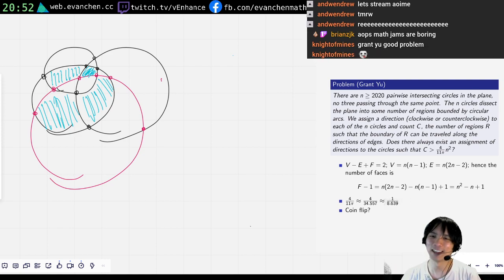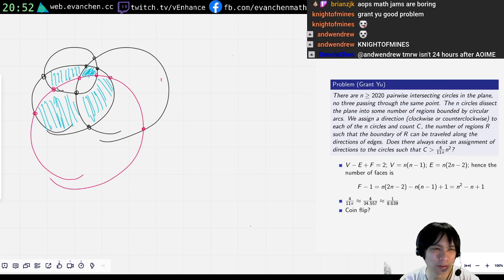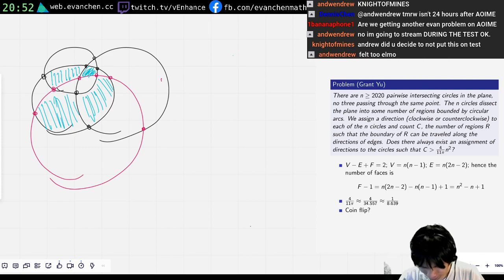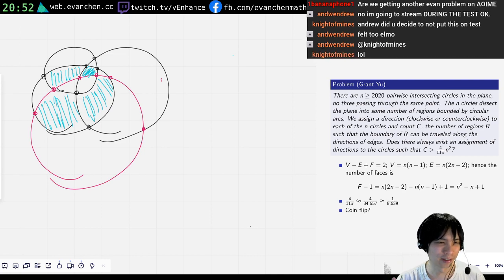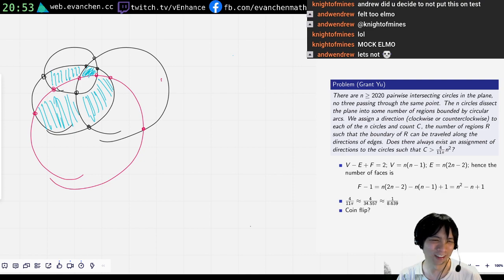What do I do with the quadrilaterals? Actually, in expectation, most things are quadrilaterals, right? Because edges are counted twice. Oh, wait, sorry! I messed up. Okay. There is a 1/4 chance if I do it randomly, not 1/8. That fixes things a lot. I was wondering what I was going to do with all the... Okay. Coin flip should work.